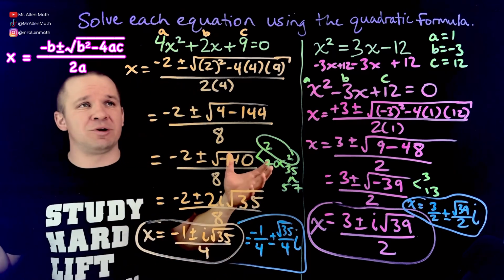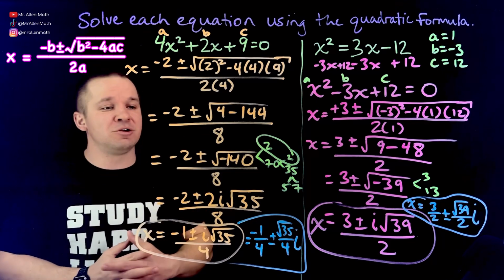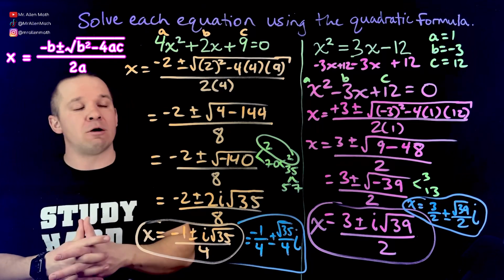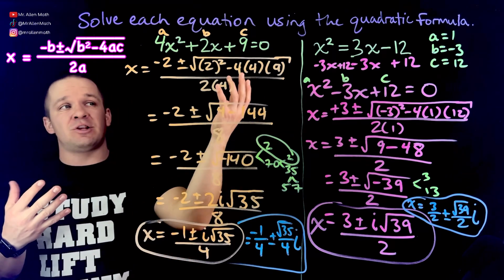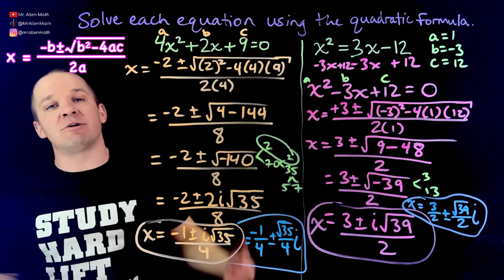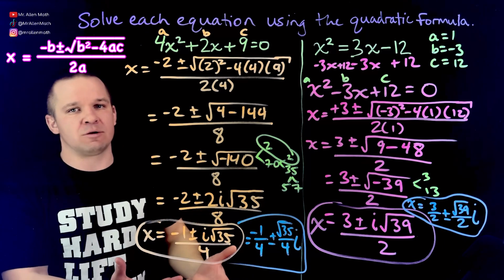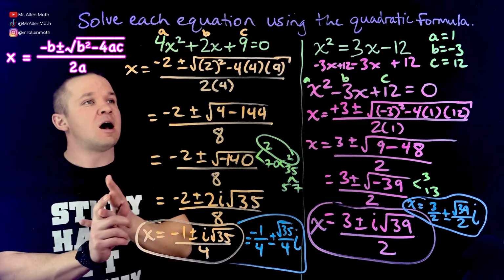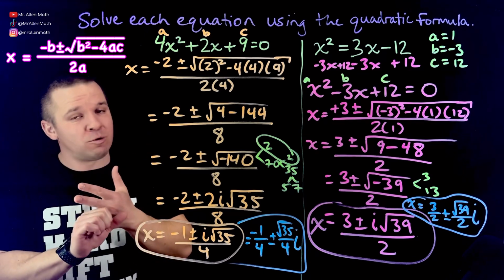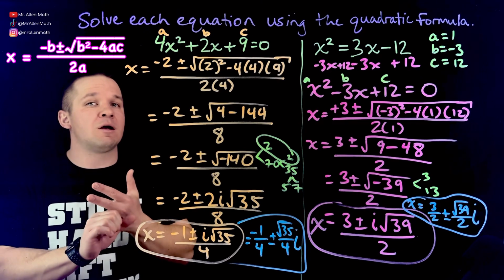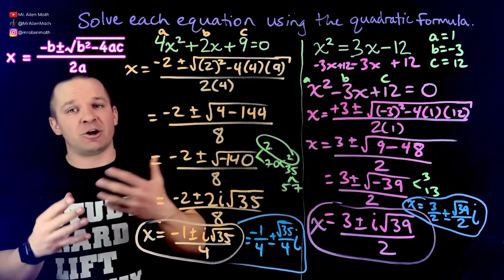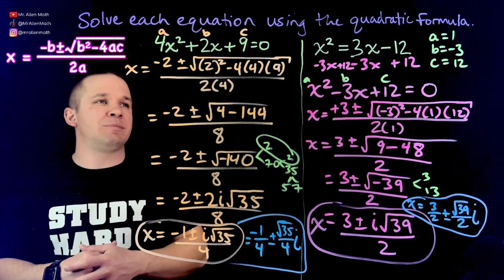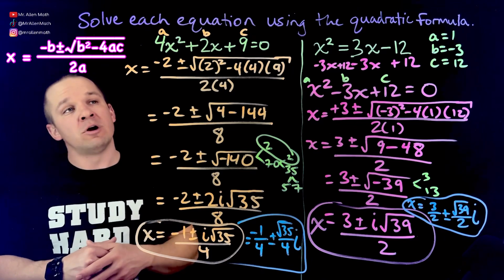So there we go. Dealing with quadratic formula with imaginary solutions. Definitely can't factor for something like this right here. So quadratic formula is the way to go. It's foolproof, right? There isn't a quadratic that I can't use quadratic formula for. But it is time consuming, which is why we often look for solving using square roots or solving using factoring because it is a quicker method. It's not always going to work, but if I can, I'll use those two. If not, quadratic formula in my back pocket, ready to rock and roll: opposite of b, plus or minus square root of b squared minus 4ac, all over 2a.